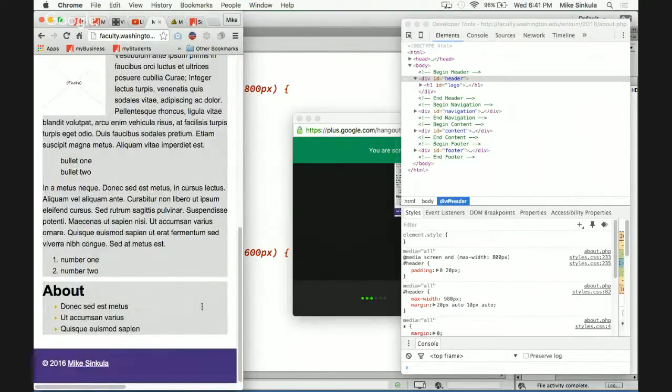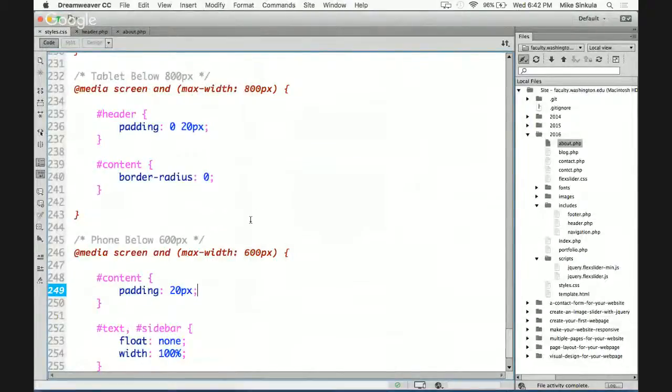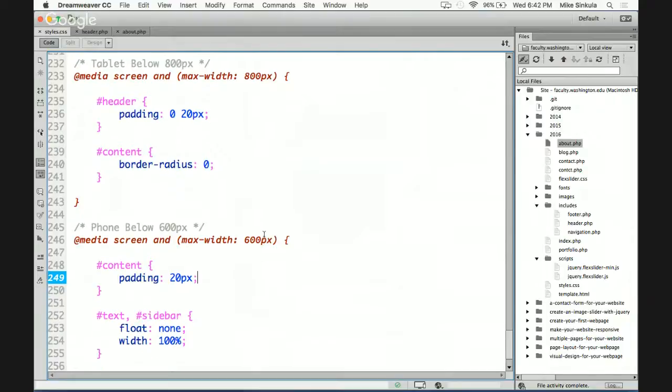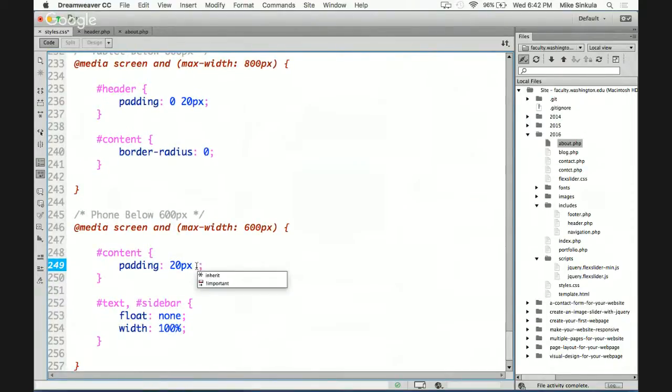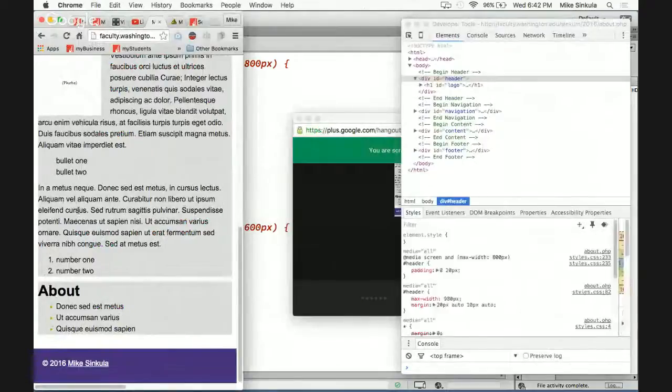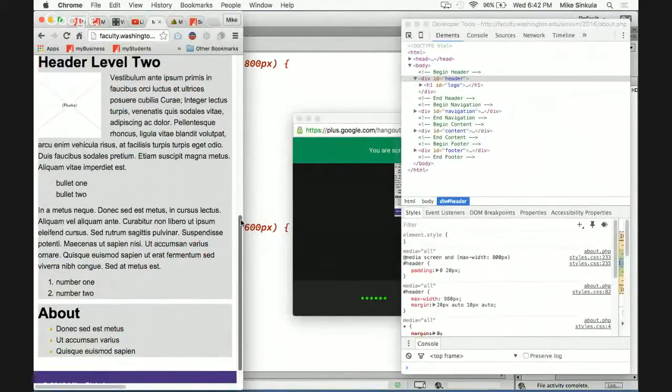how does that look to you guys? Good enough? Should we go 10? Who says leave it at 20? Go 10? Okay, so if we go 10, again, I have no idea what my notes in the lecture say, because we're totally winging it at this point in time. So if I say now padding 20 10, okay, I'll go with you on that.